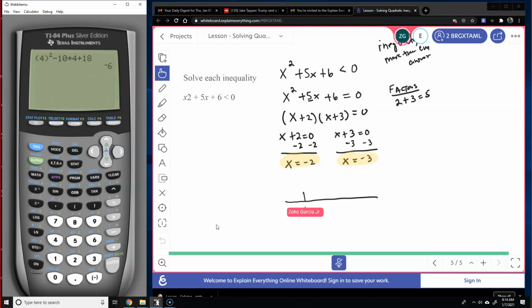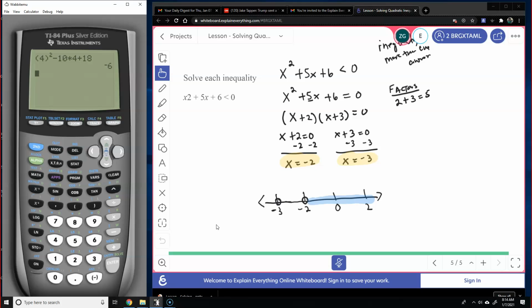So we have -2, we have 0, we have 2. So I'm going to extend the number line. We have -3. So now we know that it will not be -2 or -3 because it's less than, there's no equal. So now let's try 0, since 0 is in this area. 0 is over here. So let's try 0. It's on the right hand side. We got to check if this side of the number line could be an answer.